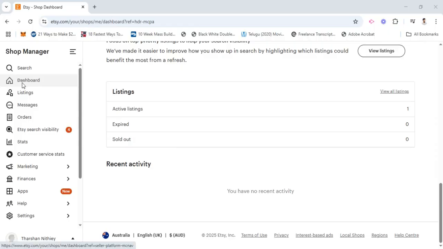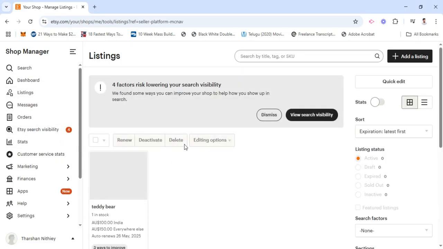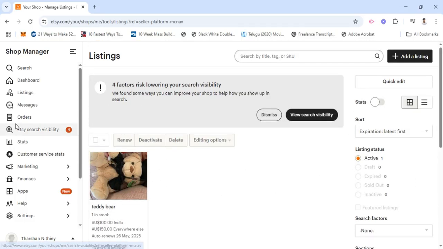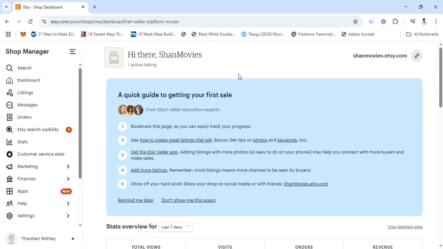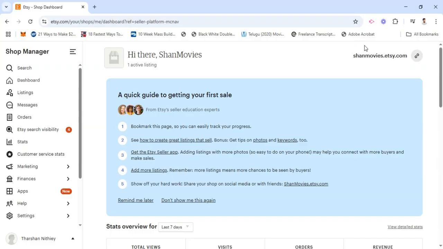If you scroll down, if you click on the dashboard, you'll be able to see all those details, and then you can click on listings to see your listings and all that information here. If you click on it, you can see all your listings, and you can edit and add more listings and all those things here. You can click on add listing to add more listings, and all the other information is here. And simply by accessing your dashboard here, you will be able to manage your shop from here. And this is basically how you can open a shop on Etsy.